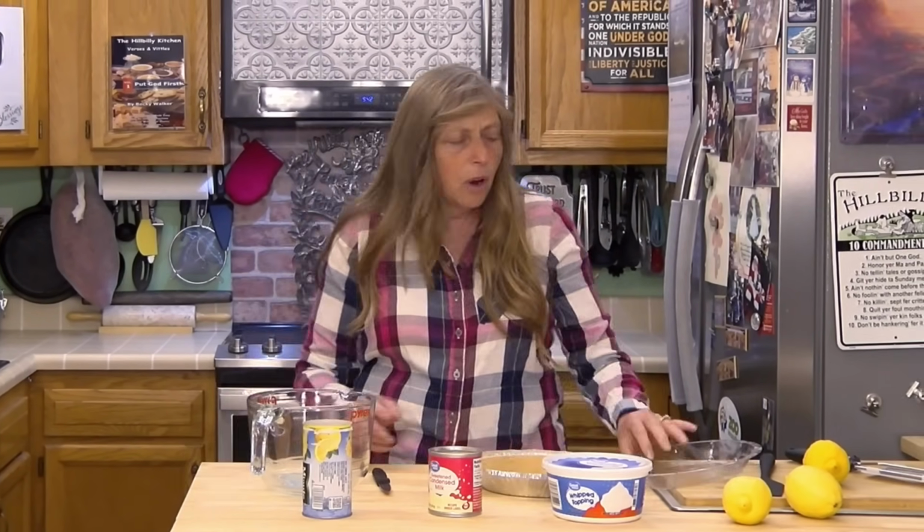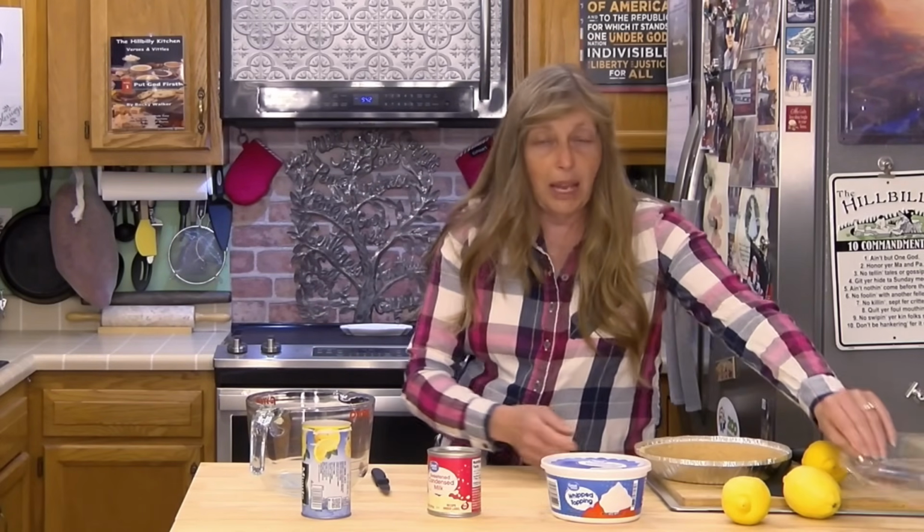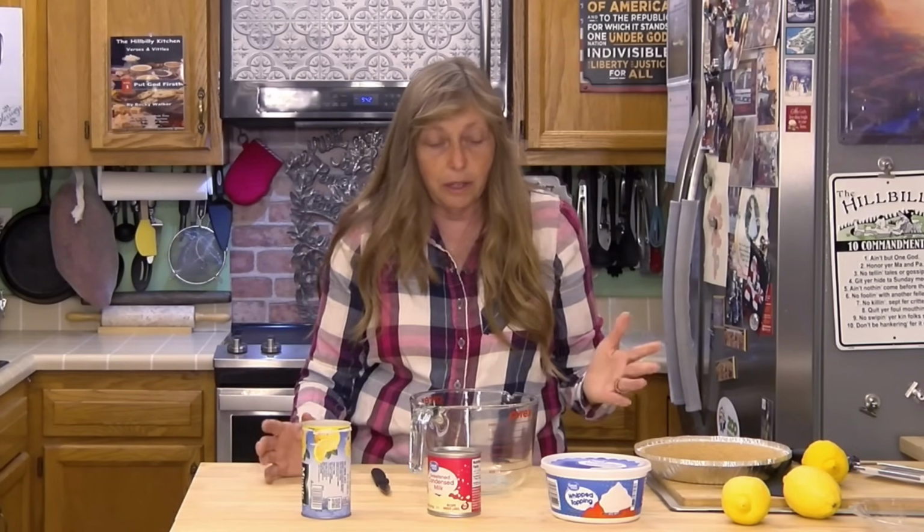You need a no-bake crust. A ready-made graham cracker crust or a vanilla wafer crust would be excellent with this lemon pie. And I will link that video in here so you know how to do it.